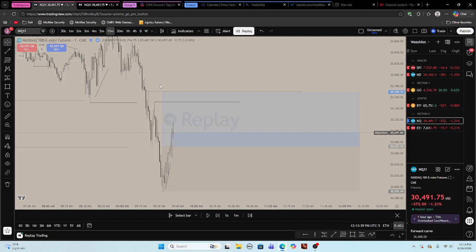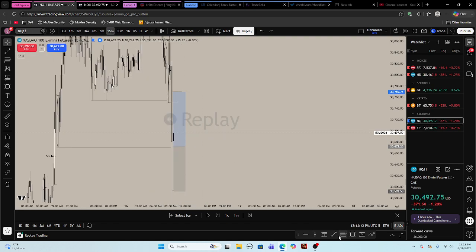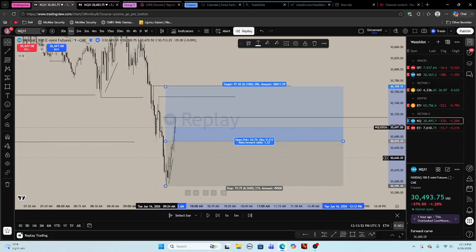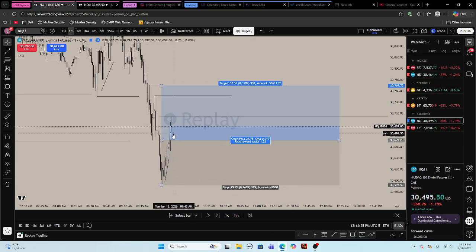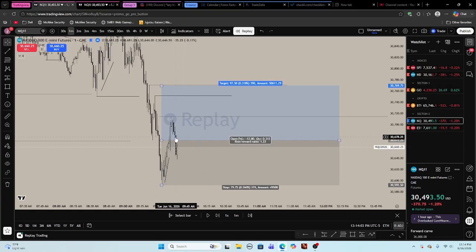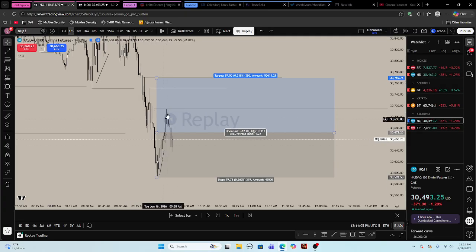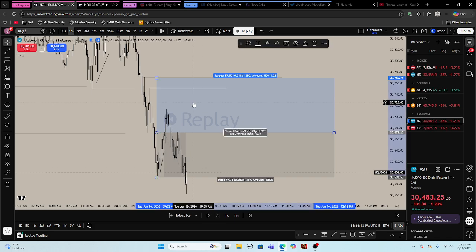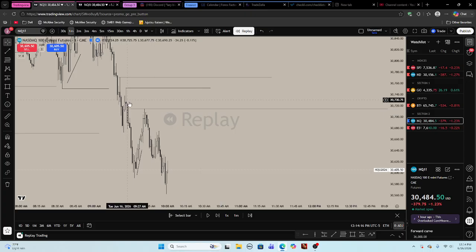Also with this 10:45 open, a 15-minute gap right here, we should easily just tap this. We're probably gonna tap it and then probably go to my stop loss. So I just went break even at 10:45 right here. I went break even, and it immediately got stopped out at break even, and then immediately runs to stop loss, right? So this break even saved me from a loss right here.